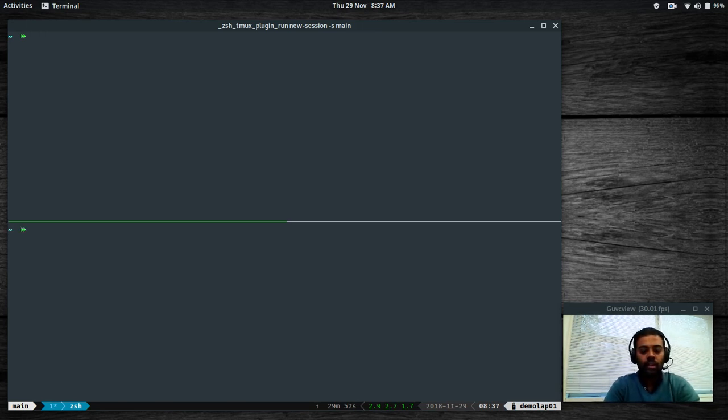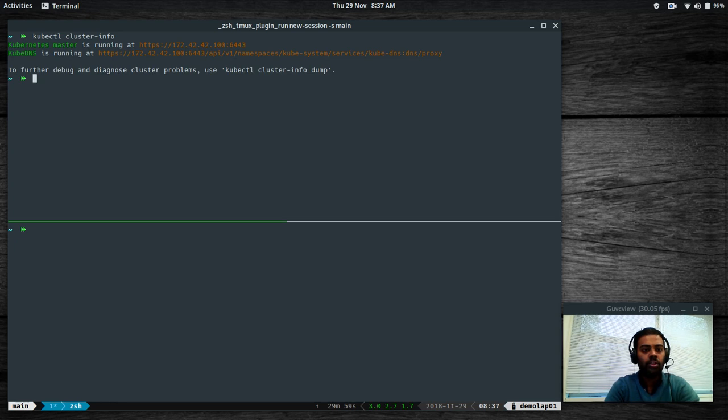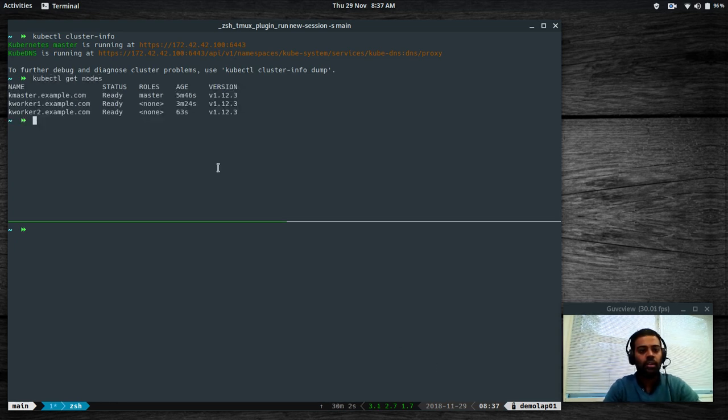Okay, I'm going to start a tmux session so that it's easy for us to watch in multiple panes. Let's look at the status of our cluster. kubectl cluster-info. It's running. kubectl get nodes. Right, all the nodes are ready. What I'm going to do first is show you what namespaces we have by default. kubectl get namespaces, or get ns for short.